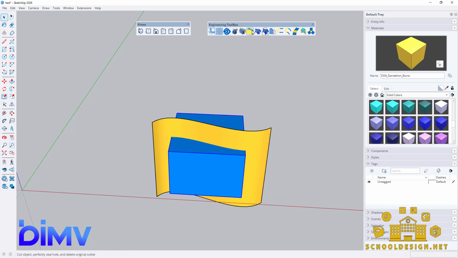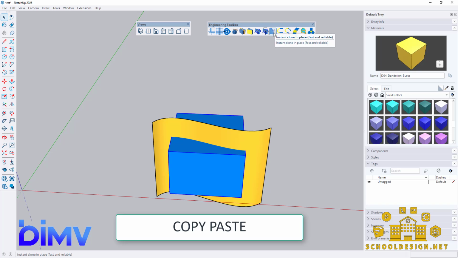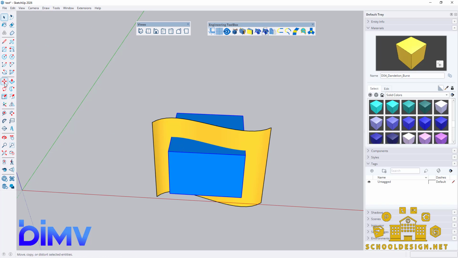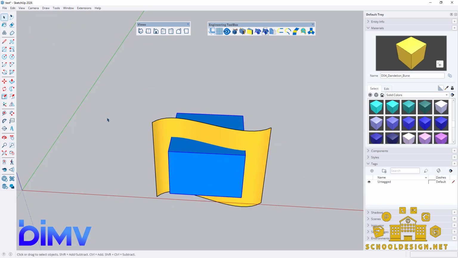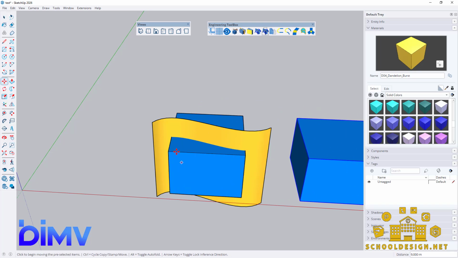The next function is the so-called copy-paste in place. If we select an element and normally press Ctrl+C, Ctrl+V, SketchUp asks where to put it. However, when selecting this function, the given element is pasted immediately. We don't have to select the place again, and sometimes there can be a problem with hitting the correct place.